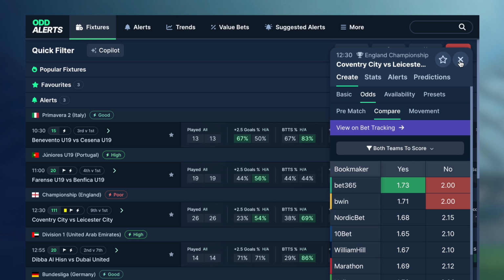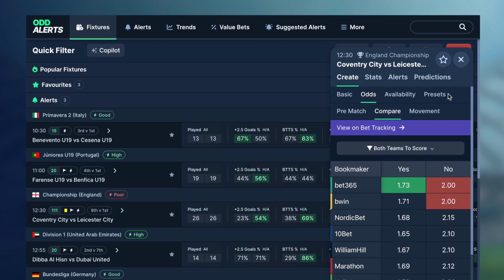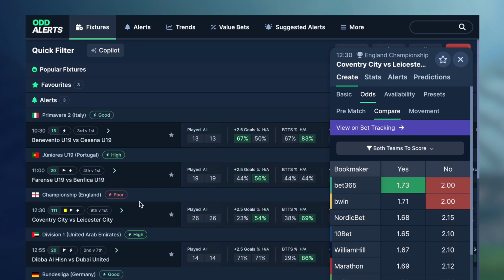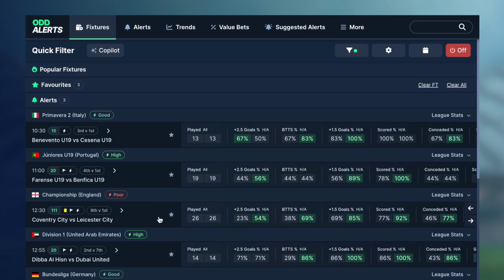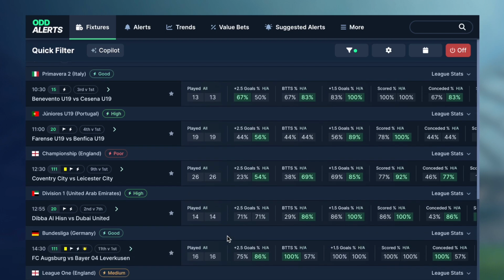So, as I said at the start of the quick filter section, for me, value betting is more of the long-term disciplined system approach. And then I like to use quick filters to create little doubles or trebles for the weekend, which still can be very profitable and often are. So you could imagine this Coventry game combined with another game. I'm often shouting from the rooftops to never really do more than doubles, trebles at a max. 1.73, you could combine this with a strong home team. You could find another BTTS game.